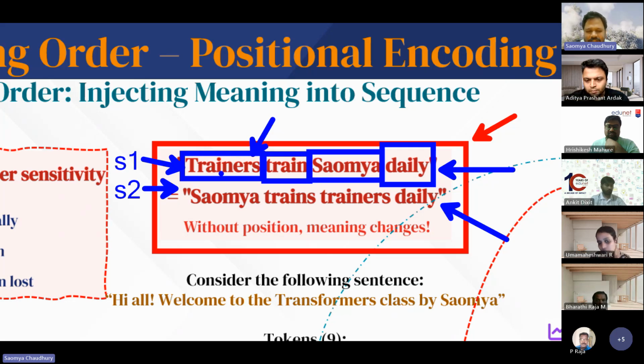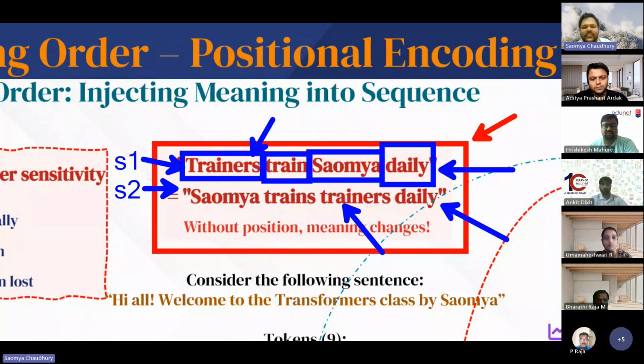Has a representation of the words, right? In the context, I think you can understand the word trainers, whether it is here or here, will have the same set of numbers for both of these sentences. Will you all agree with me, given the visualization which I showed you earlier?